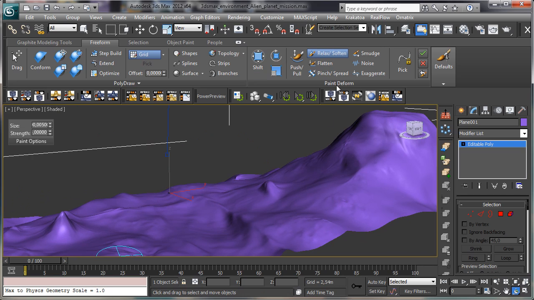Okay. Again, the push. 15. Okay, and then the shift, let's say maybe 10 and 15.